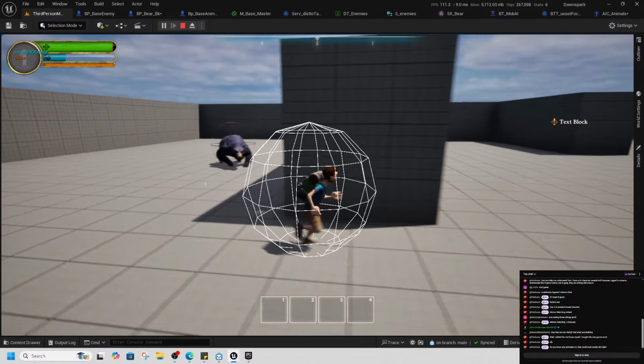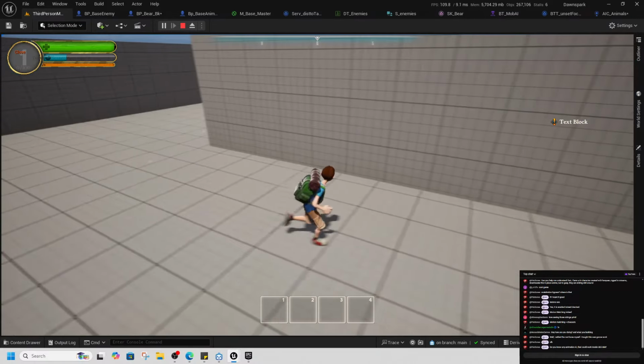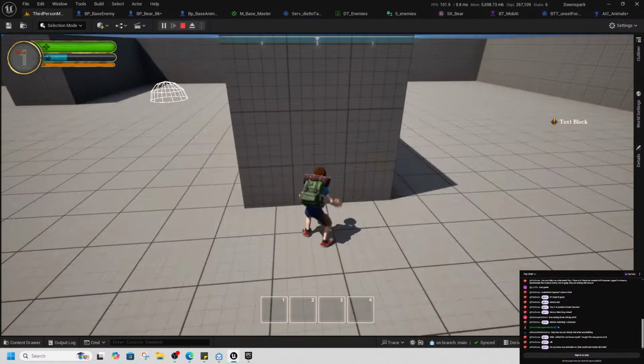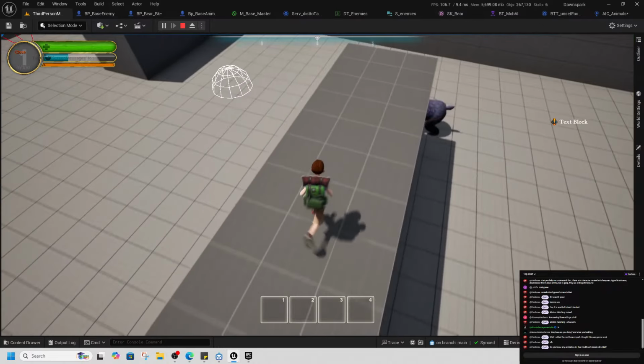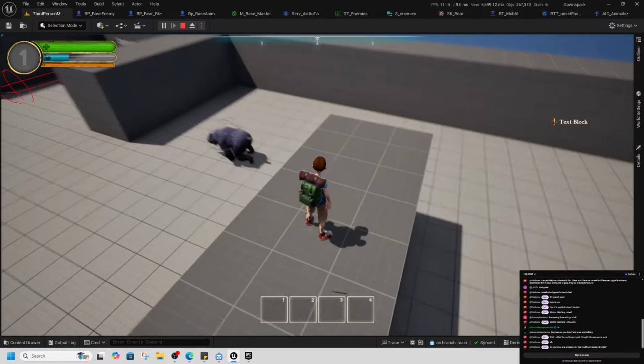So that's fine. Lost sight of actor. And it will go to do its search pattern, which is what we want.